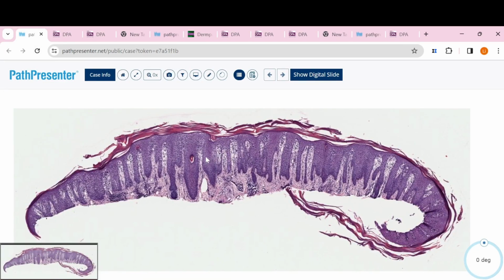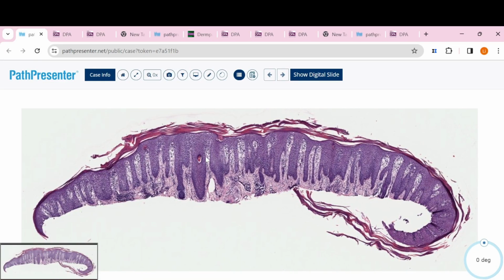Okay. And the next case, we have the diagnosis of psoriasis. Actually, in the regular sign out, we won't usually just put the diagnosis like psoriasis there. We always use the term psoriasiform dermatitis because it's not really specific unless we see the clinical picture is really classic for psoriasis.